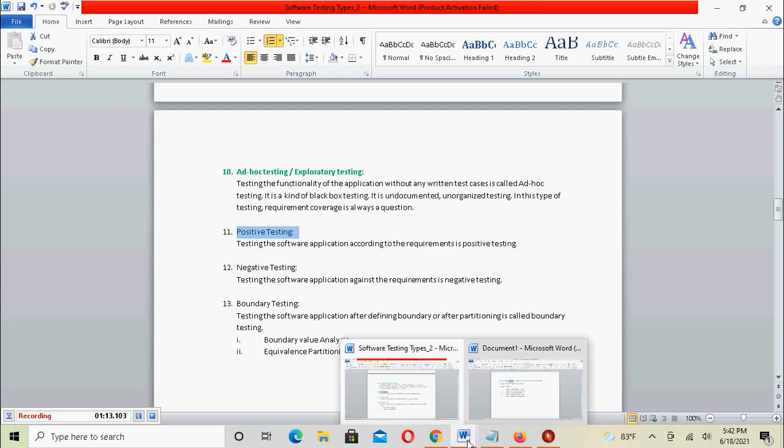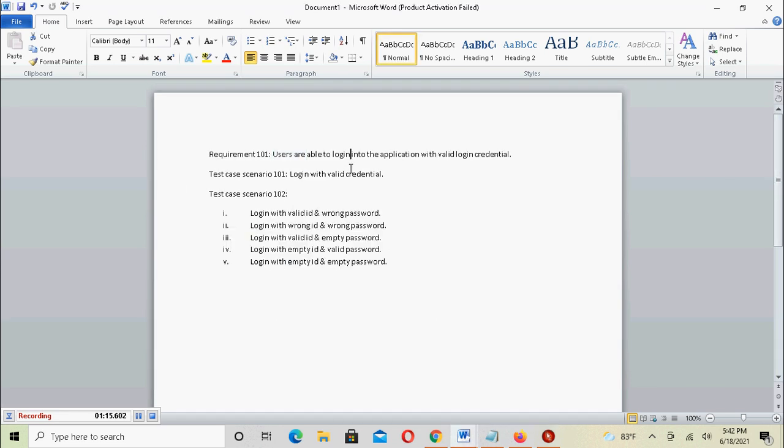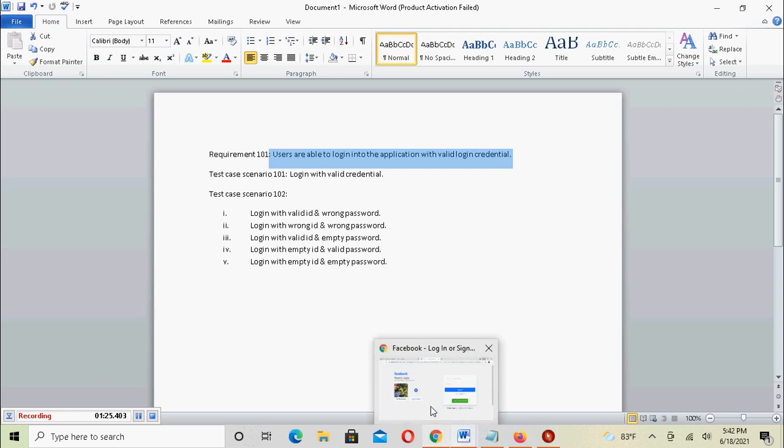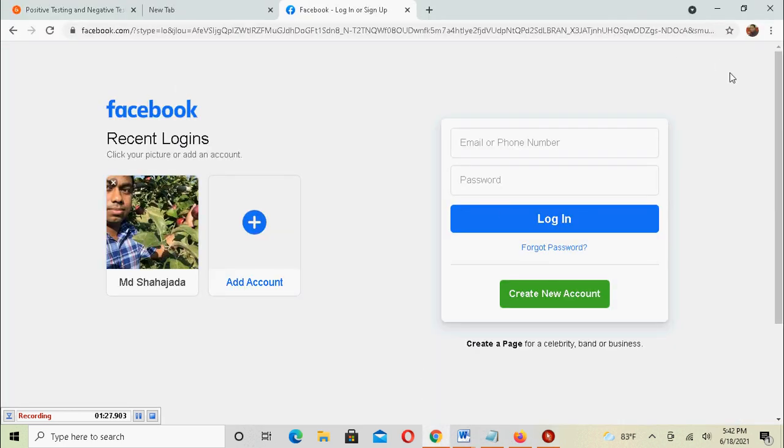Now let's say, as an example, there is a requirement: users are able to log into the application with valid login credential. Let's say this is an application, and Facebook is the name. Facebook has a login page that takes ID and password, and if a user enters ID and password and clicks login, then the user will be logged in to the application.